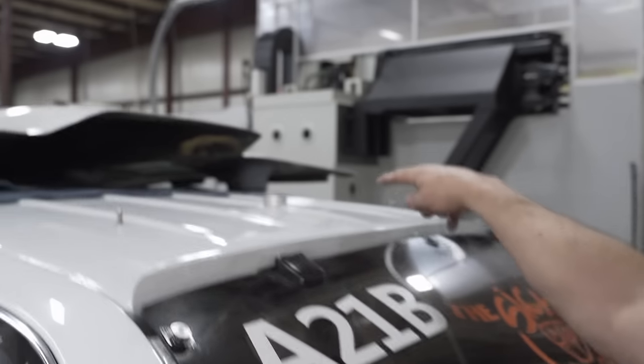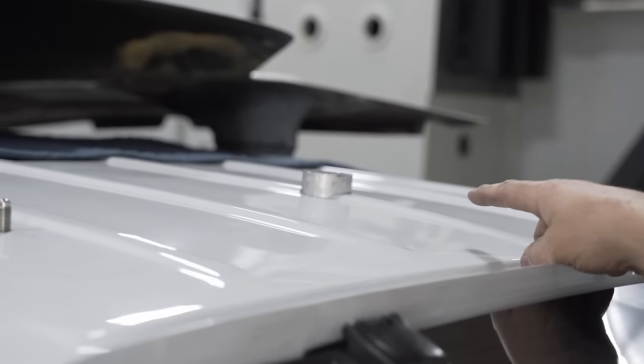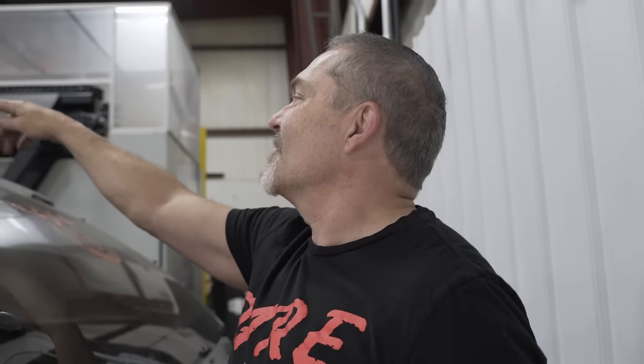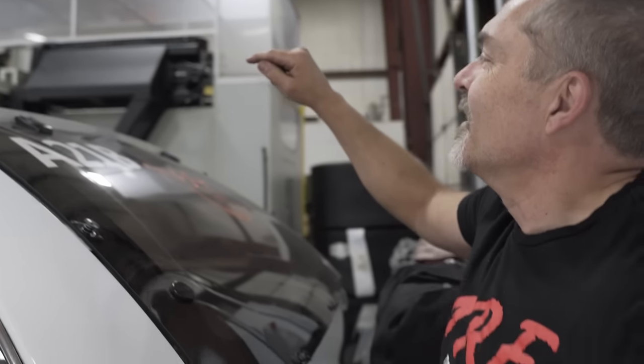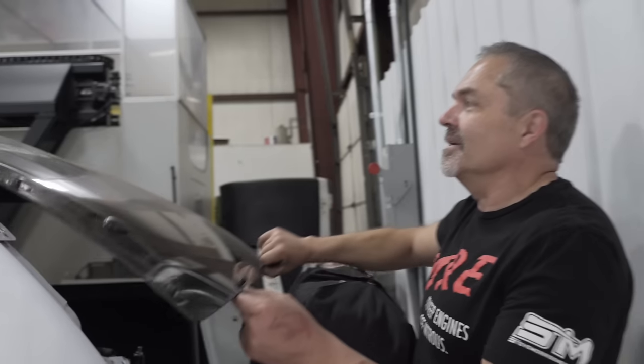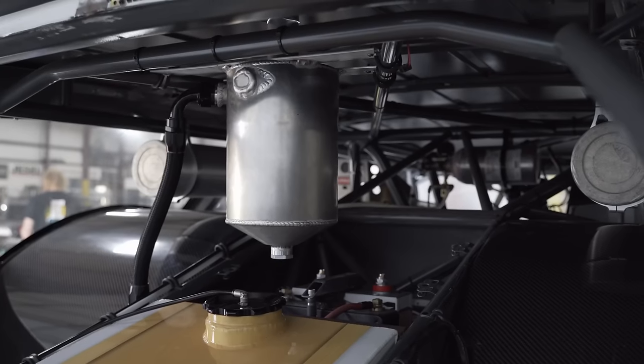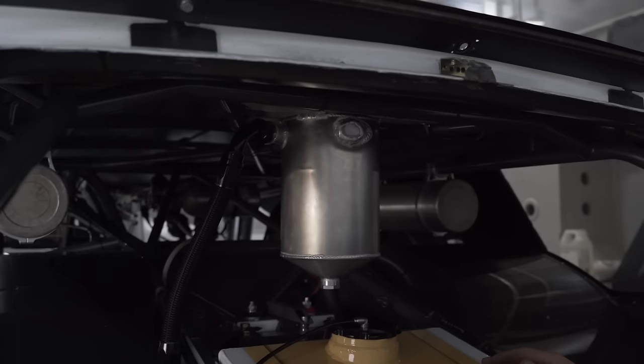If you see right up there, right in the center of the hood, the car is up in the air quite high, so it's a little hard to even point up over there. That is my engine vent tank. We didn't build the chassis with current chassis stuff. When you see all the Pro Mod cars, the Turbo Pro Mod cars, Supercharged Pro Mod cars, right in the rear deck lid they usually have this little chimney, and it's evacuating all the stuff out of the engine.